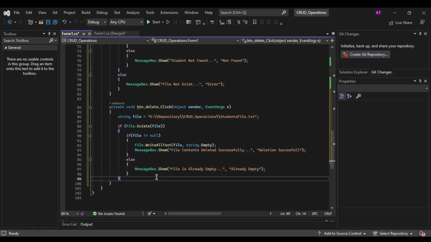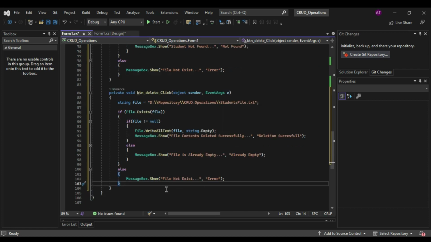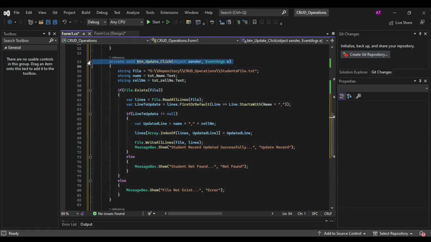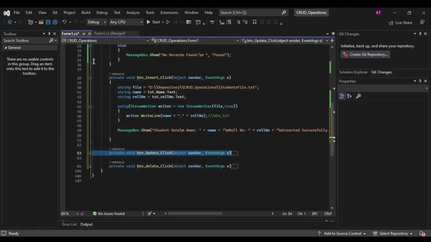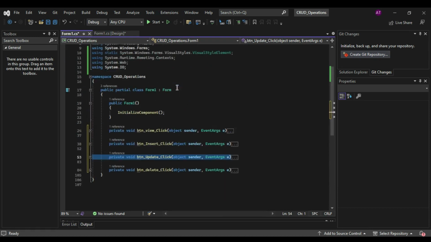But if the file is not present, we are going to copy this else condition and paste it here: file not exist, you have given me the wrong path of the file. So here we have written our delete function, our update function, our insert, our view button function.